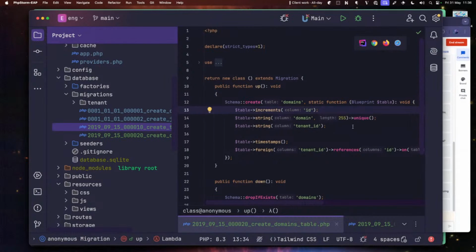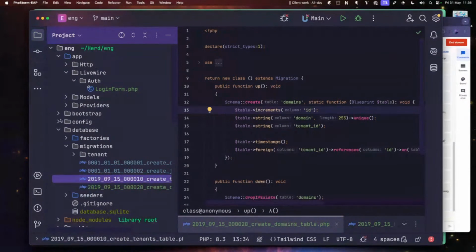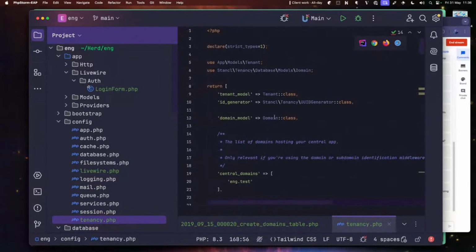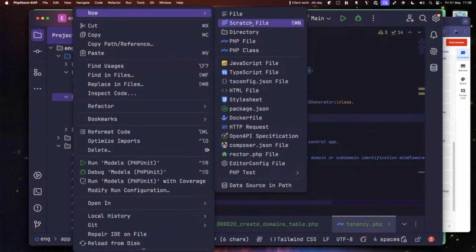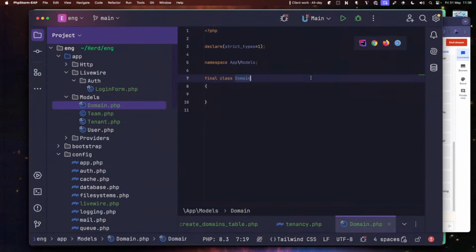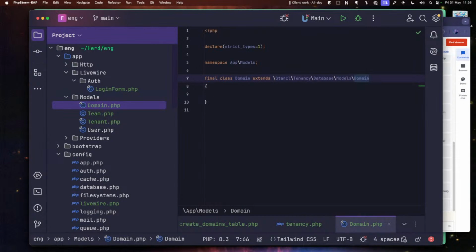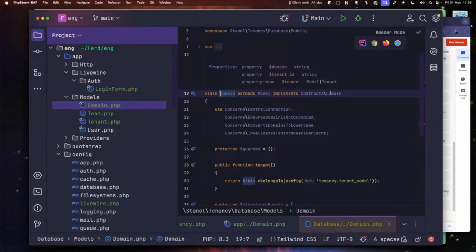So domains. I believe we can create our own domain model as well, which we probably will do. So let's go ahead and create that domain as well quickly. So new domain. This is going to extend the domain. This implements that, does all of that.